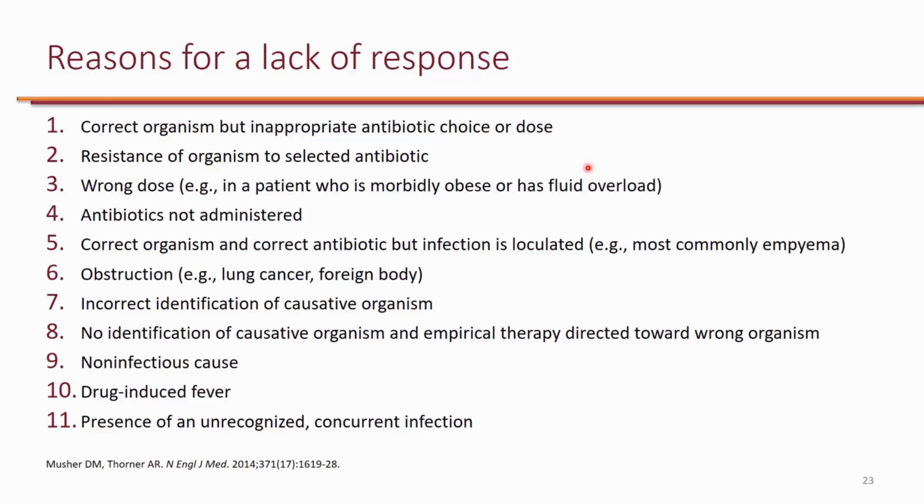So it's important to target the right organisms, use the right antibiotics, and also use the right dose. So we have to make sure that the dosing is appropriate based on body weight, based on renal function, based on hepatic function, and based on drug-disease and drug-food interactions. So as pharmacists, we have to take all of those considerations to make sure that the patient is receiving the right dose.